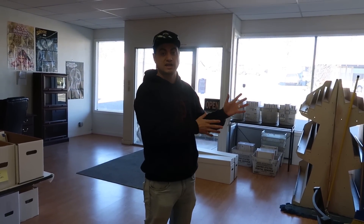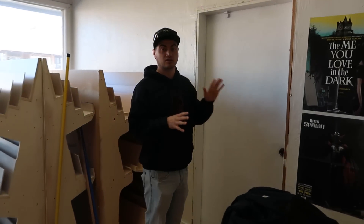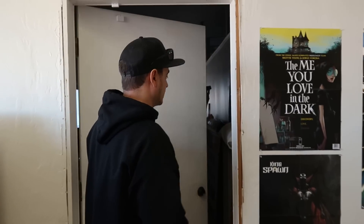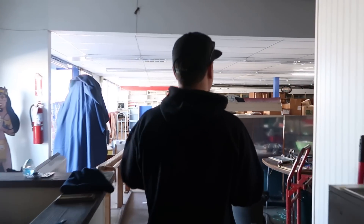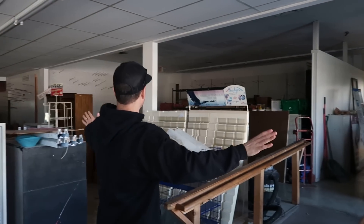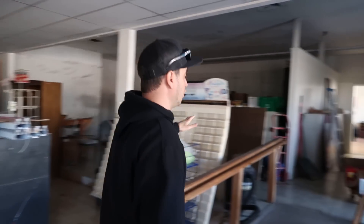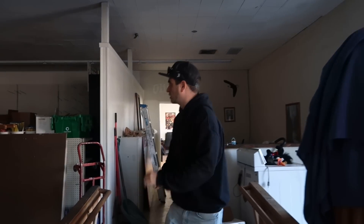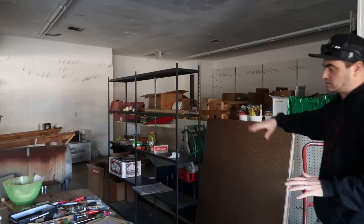I want to show you guys the potential for expansion. This building is actually linked to this other side of the building. If I can find somebody to do the pressing, we're going to rent this other unit that's attached. This used to be the old mini mart here in Paradise, California. What I want to do is rent the middle section, put up a big partition, make it a solid wall, and have all of this space as just pressing and cleaning. We can open up submissions and have at least one full-time presser — just rows of presses and cleaning supplies.